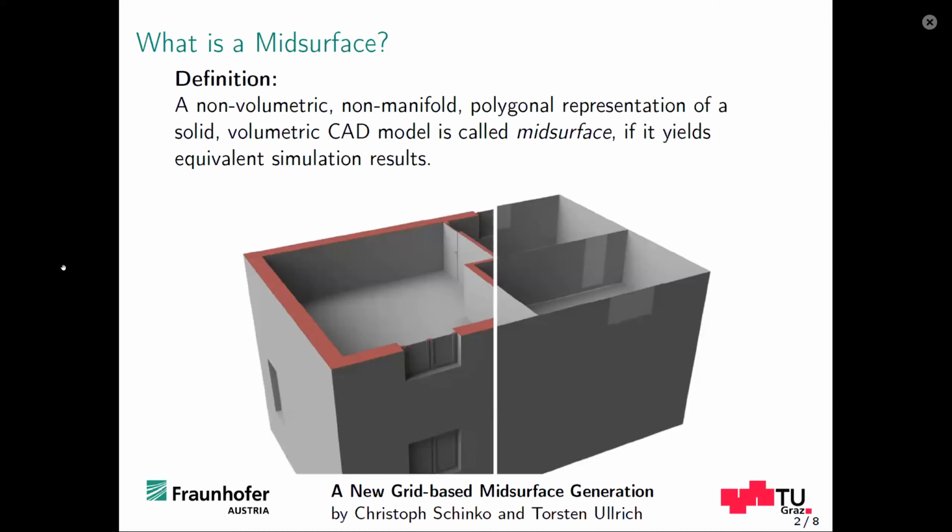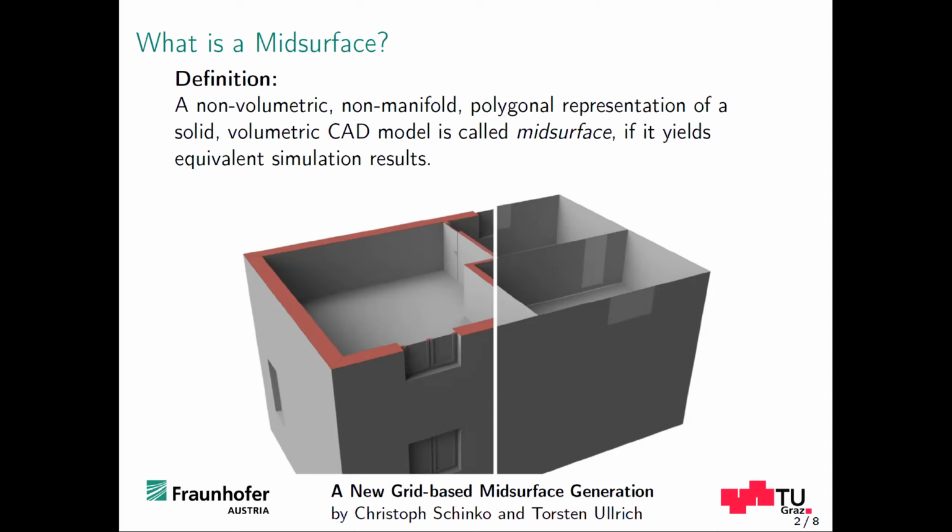Let me dive right into the topic and start with the question, what is a mid-surface? A mid-surface is a simplified, idealized 2D surface lying mostly midway of a thin-walled model, in a sense mimicking its shape. That would be a rather general description. In our paper, we prefer the definition of a mid-surface being a non-volumetric, non-manifold polygonal representation of a solid volumetric CAD model, if it yields equivalent simulation results.